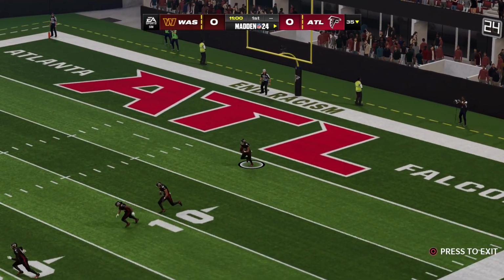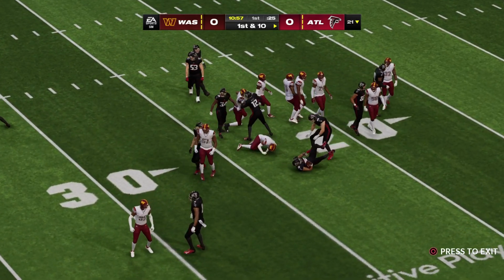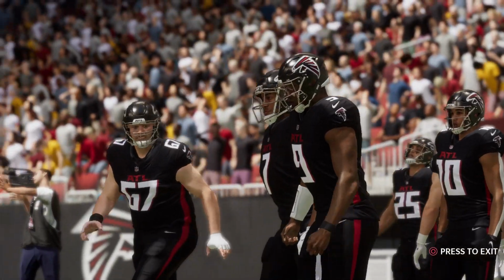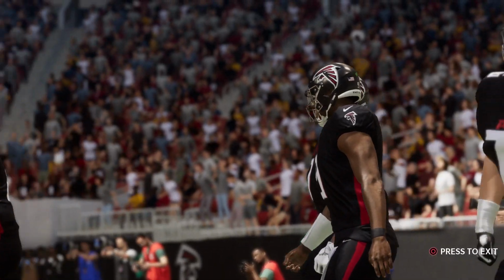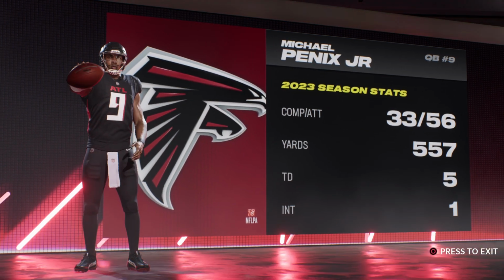Taken at the goal line, and taken down just past the 20 at about the 21-yard line. So here come the Falcons now to get the football for the first time, and they will be led out by their rookie quarterback.